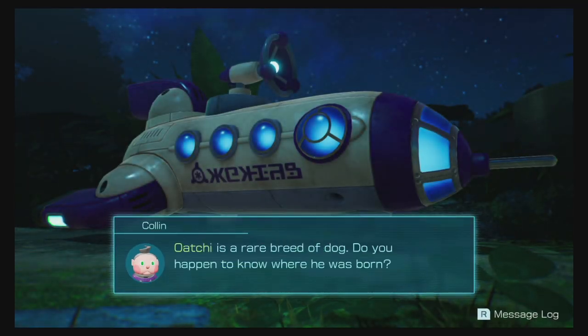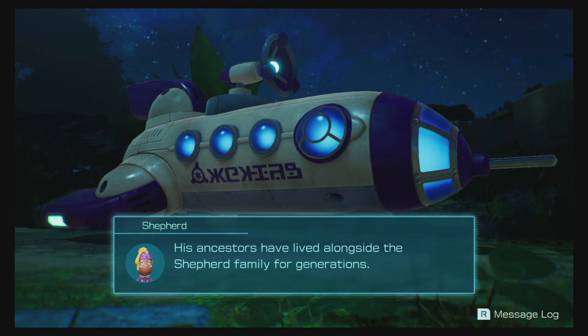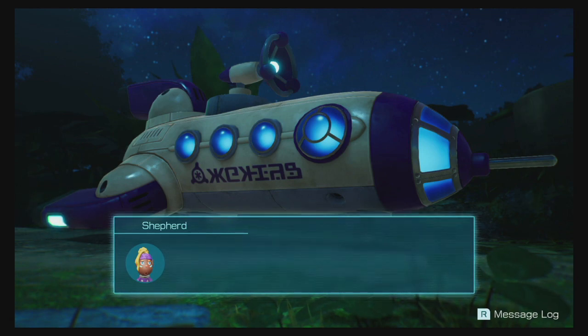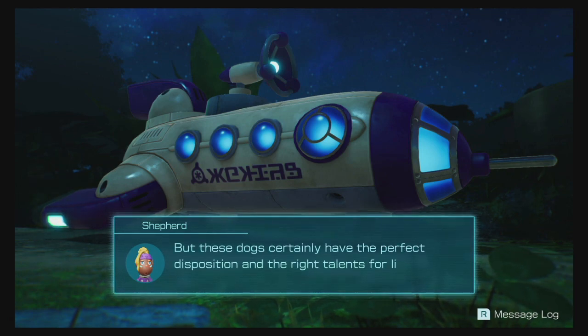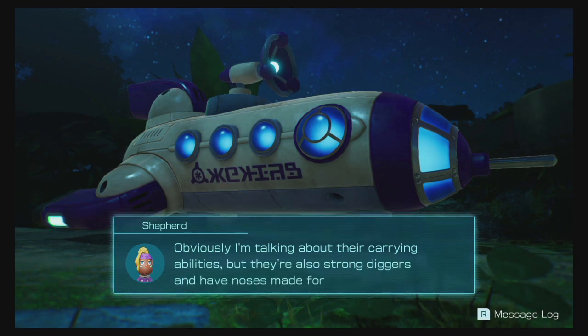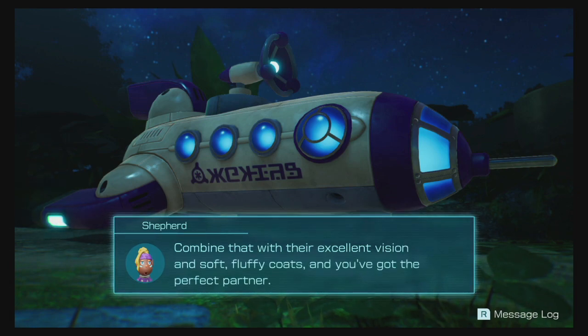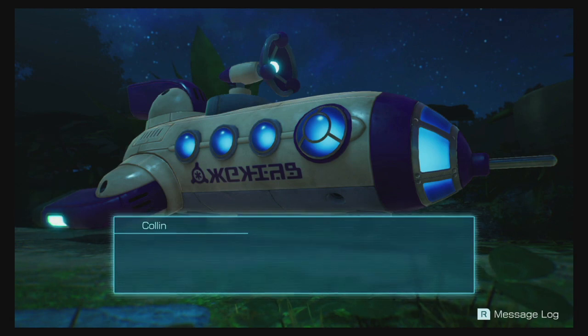Dang. Steve is a weird breed of dog. Do you happen to know where he was born? His ancestors had lived alongside the Shepherd family for generations. I don't know what plant they're from originally. But those dogs certainly have the perfect disposition and the right talent for life as a rescue pup. Obviously, I'm talking about their carrying abilities, but they're also strong diggers and have noses made for scent tracking. Combined with their excellent vision and soft, floaty coats, you've got the perfect partner. Plus, they're so cute. Come on. So then, the short answer is no.